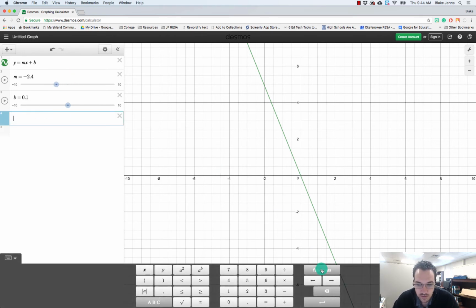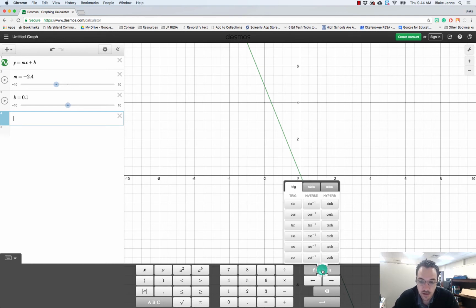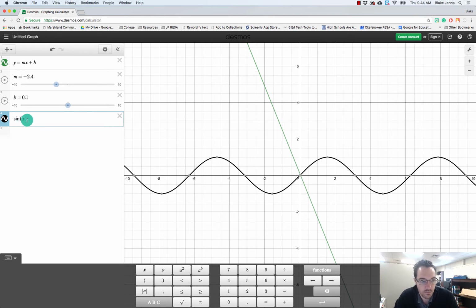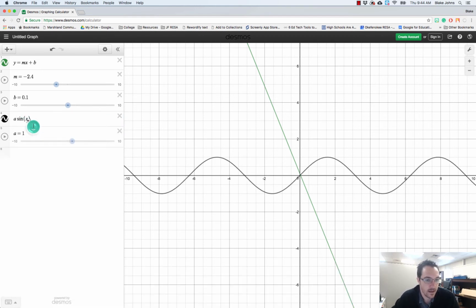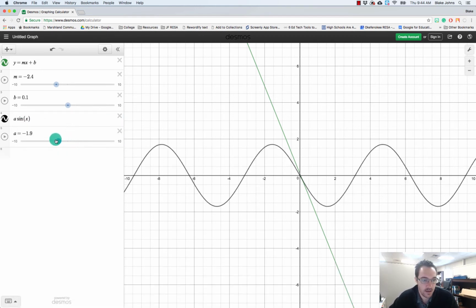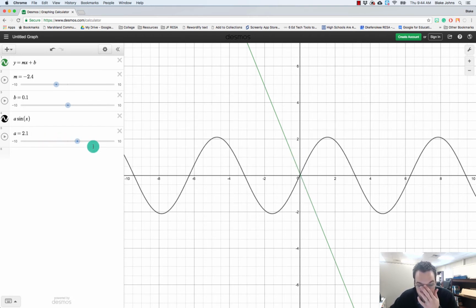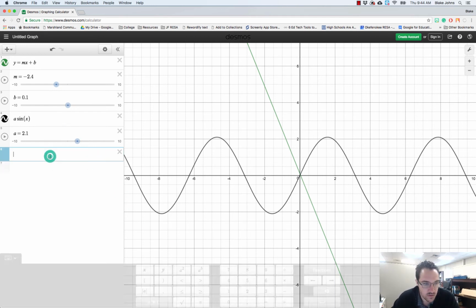Furthermore, if you're teaching some higher classes such as maybe trigonometry, the functions are there for trig, and so if I want to do a sine function, I can do that, the main function there, and talk about changes with it as well. If I place a value right here, I can add a slider for a and talk about how a can affect the sine function. So if you're teaching higher level, those questions can be answered as well. So those are some key features that I really like.